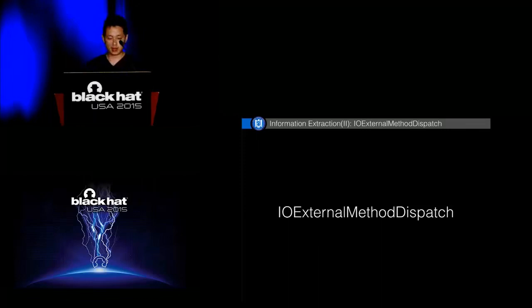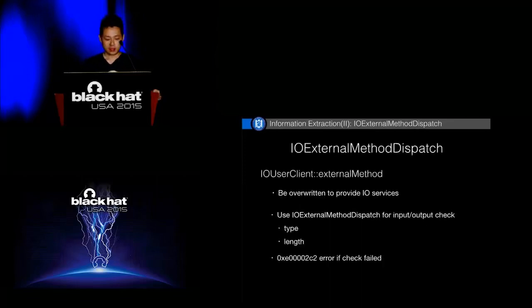The third part of information extraction: IO external method dispatch. In a kernel extension, the driver overrides external methods to provide service to user mode. The overridden interface provides our external method dispatch to their base class for parameter check and function dispatch.